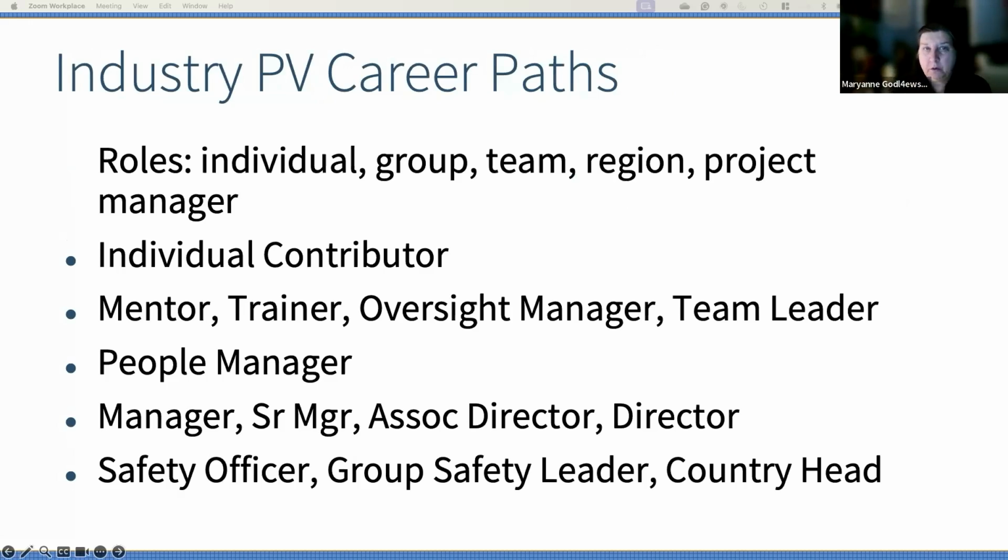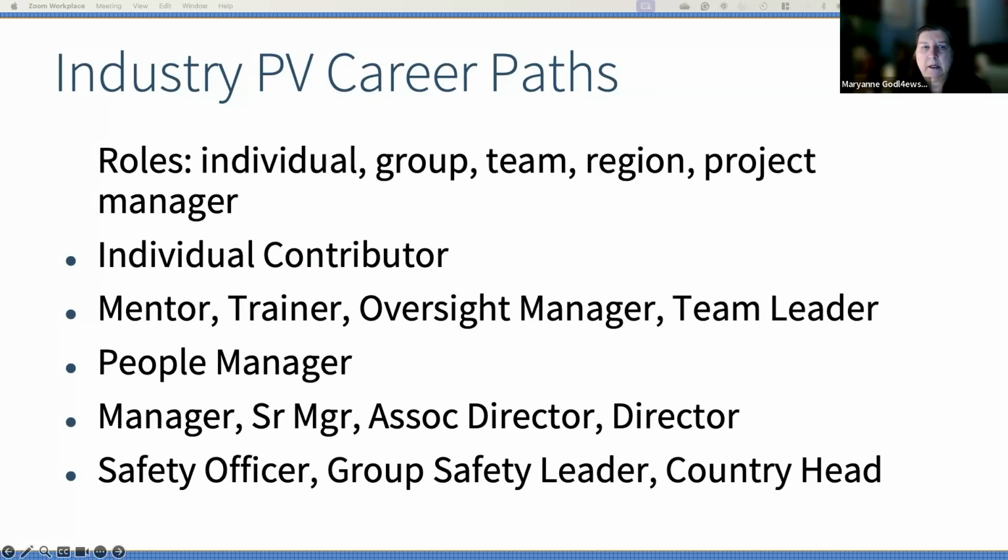Pharmacovigilance, there are individual roles, so you don't have to be a people leader if you don't want to manage a team or have direct reports. There are folks that are called individual contributors. We have opportunities, like I said, to work on large teams, small teams, regional teams. It's very interesting to work with people from other parts of the world. Almost everybody has fluent English. I'm very surprised and pleased about how easy it is to understand my colleagues all around the world. There's lots of opportunities to train others, to be a mentor, to take on a role as a team lead, whether it's official or not official.